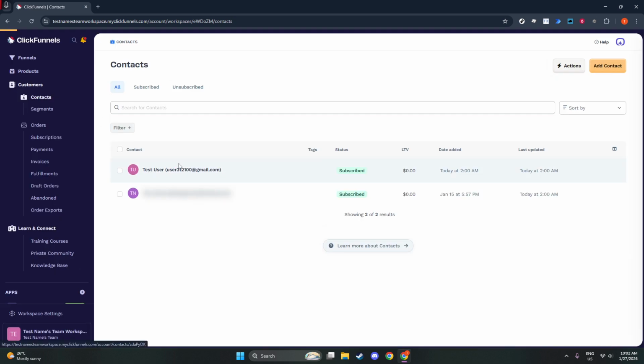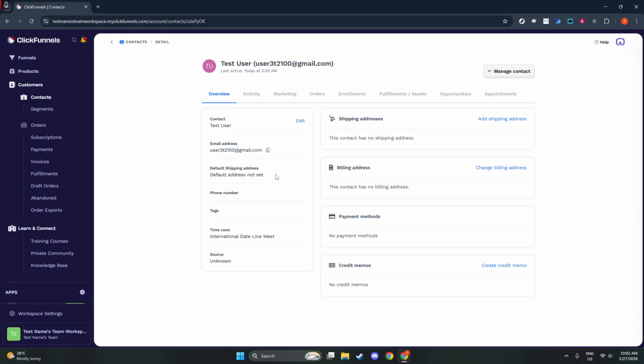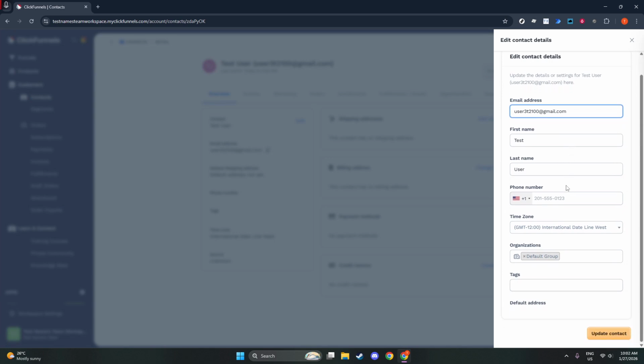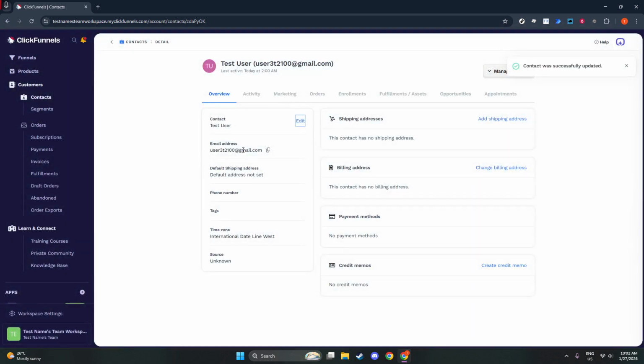Once selected, click Actions for a single contact or Bulk Actions if you've chosen more than one. Choose Add Tags. In the Tag Picker, select the tag or tags you want to apply. If you already created them in Settings, they'll appear in the list, and you can add more than one if that helps your segmentation. When you're ready, click Add Tags to save your changes.